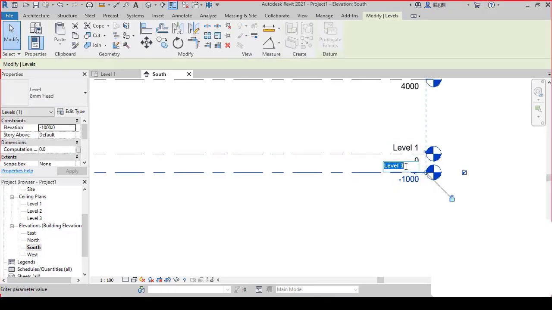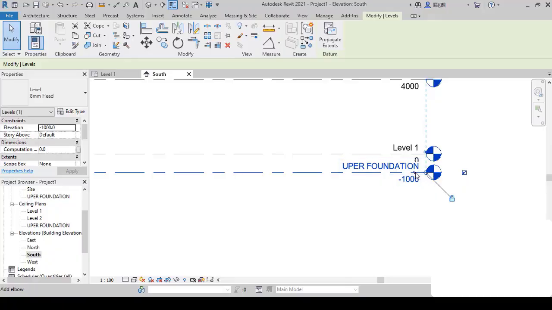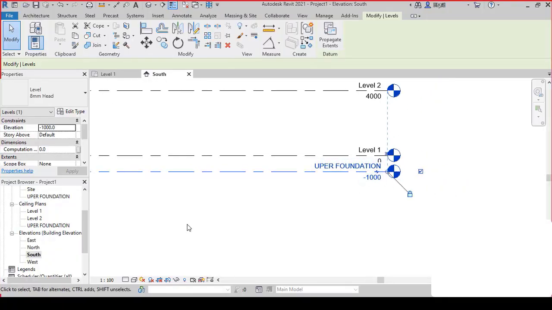A level will be created automatically under level 1. Rename this level to Upper Foundation. Revit asks you if you would like to rename the corresponding view. Click Yes.